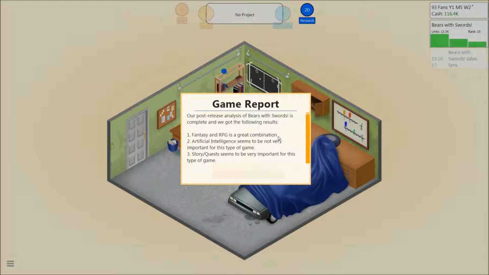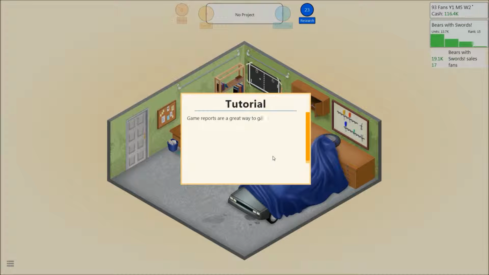Fantasy and RPG is a great combo, obviously. AI seems to be not very important for this type of game, which we said while we were developing. Story and quest seem to be very important for this type of game. So we hit the nail right on the head for all three of those when we originally developed it.